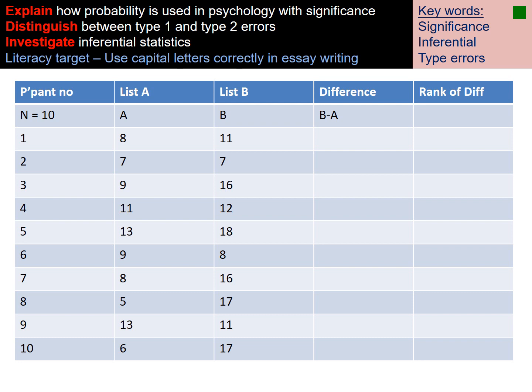So within the exam, it's obviously repeated measures, so you'll see here each participant has two sets of data because they've done both conditions. So participant 1 here has done whatever condition 1 was, and then they've done whatever condition 2 is, and they've got 2 scores here. The first thing that we do is we have to find the difference between the 2 scores that each participant has got in each condition. Now the easiest way to do this is we're just going to take away the score from B away from A.